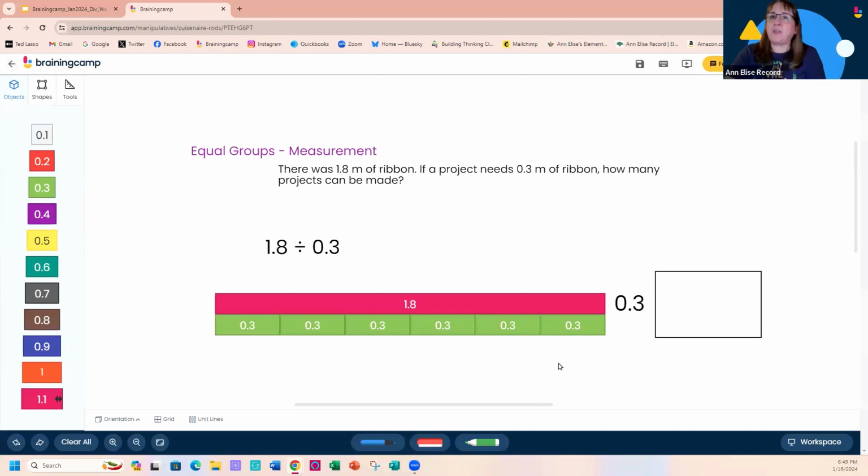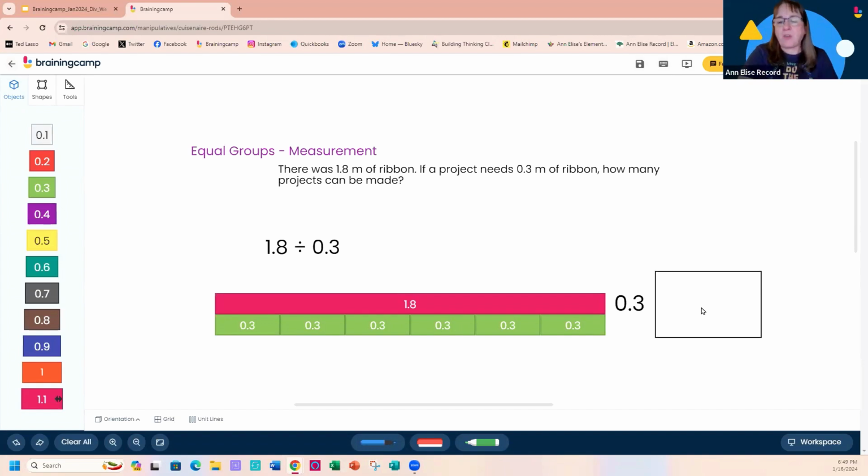Now, some more thinking that we can do. Here's the area model, right? So I can be building this to see how many 3/10 until I feel comfortable working with the decimals. I can have the 3/10 over here, and I can think, well, are there any groups of 3/10 that I know for sure that help me get an area of the 1 8/10?